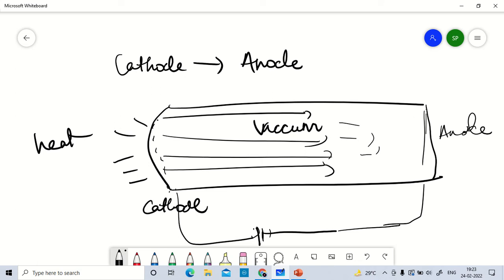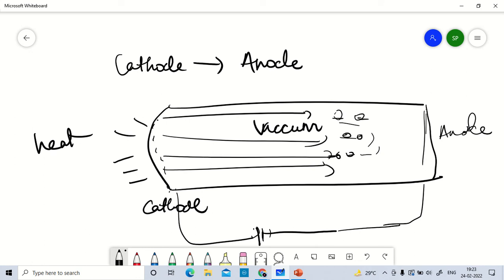And in these devices, vacuum was necessary. Why was vacuum necessary? Because in the inter-electrode space, otherwise the moving electrons may lose their energy on collision with the air molecules. If we had any kind of medium in between, then they would lose their energy. So when electrons are going from cathode to anode, if there are air molecules in between and they collide with those molecules, then they'll lose energy.